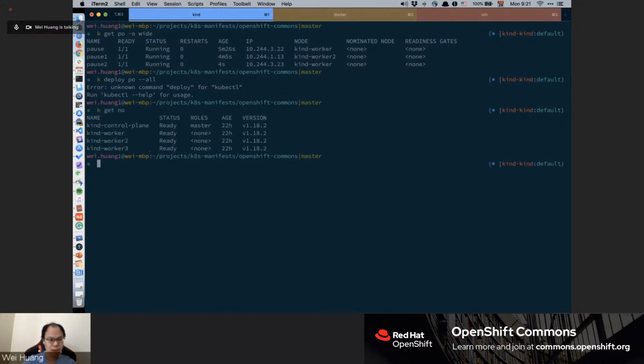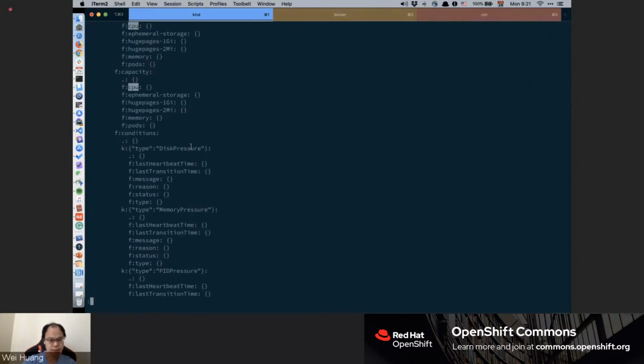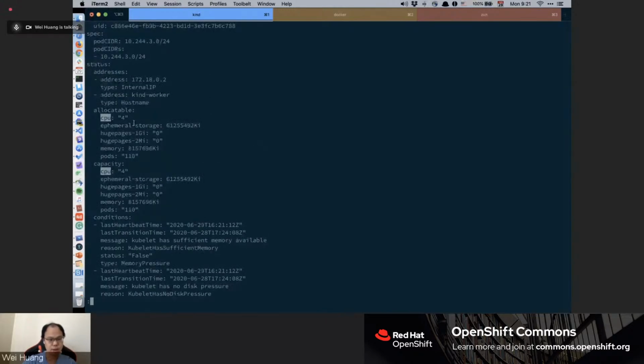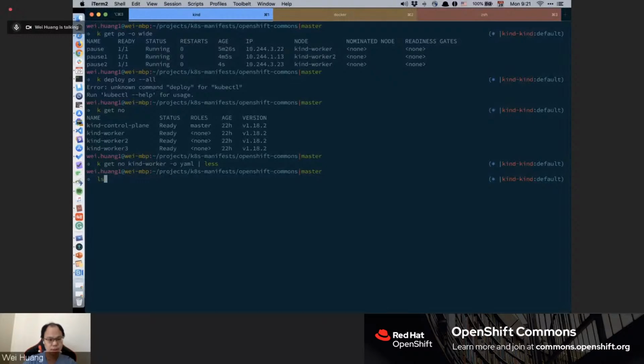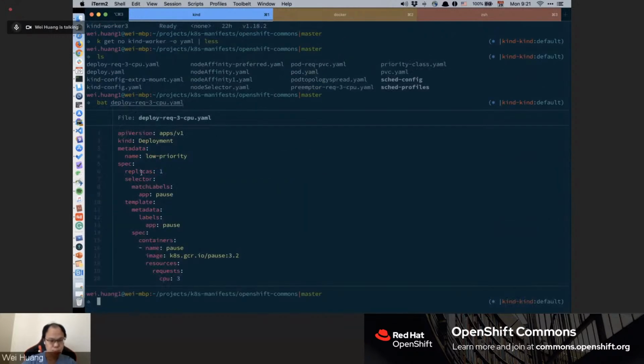So basically right now we have 3 nodes, right? Next I'm going to deploy a deployment which has 1 replica and which has a low priority.